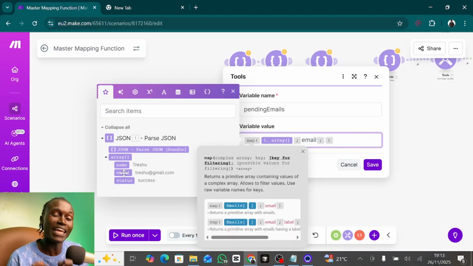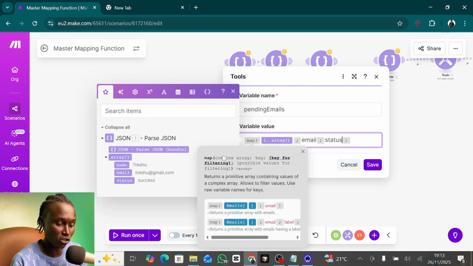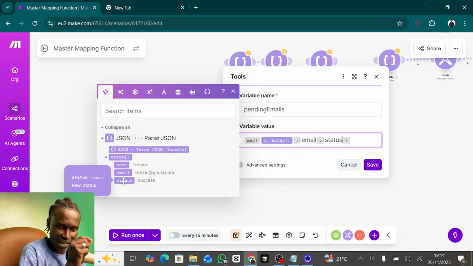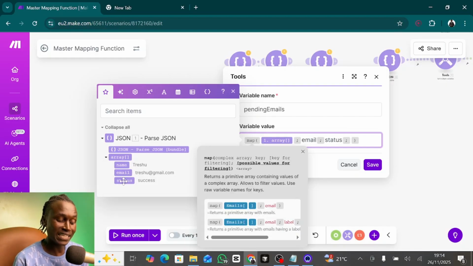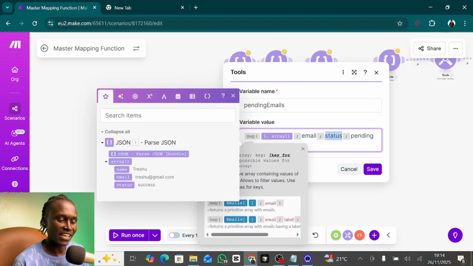So I want to get back the email where the status, you proceed to type in status over here. And how you know what to type in is you can hover over the actual item and see. You see over here on the left square, you're seeing status, then there's text, then there's raw status. The exact thing you're seeing there on raw is what you type in within this field. So I'm typing in status as is. Then where status is pending. Okay. So we're checking through our list of customers. We want to get back the email where the status is pending.